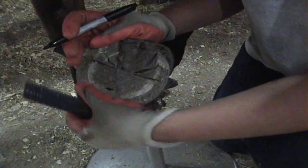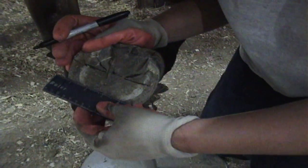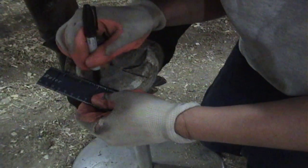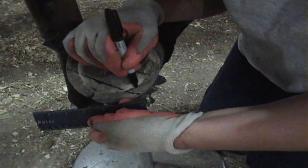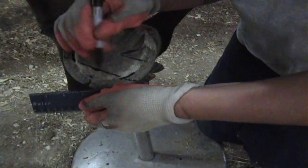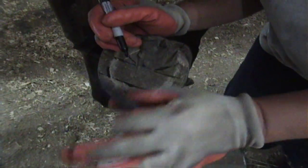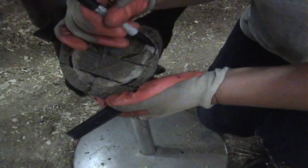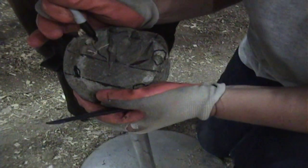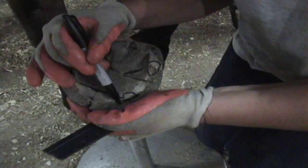Now we're going to want to take all the leverage off this toe so that you can start getting rid of this crack. We're going to draw a line straight across here. See these marks? This is what you call the pillars of the foot. When they measured wild horses and took ink and put their foot on a piece of paper, they found that most of the time they were standing on what they call the four pillars. There was no weight bearing of the wall from here to here, or from here to here — in the quarters, there was only weight bearing here, here, here, and here.